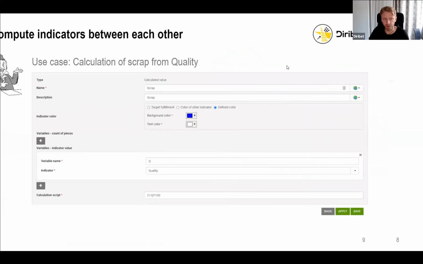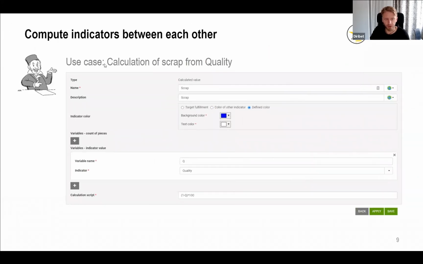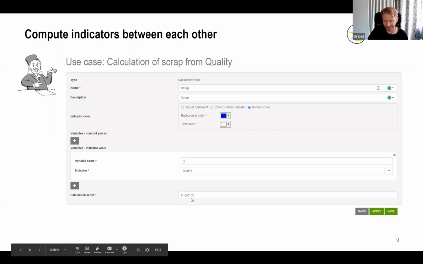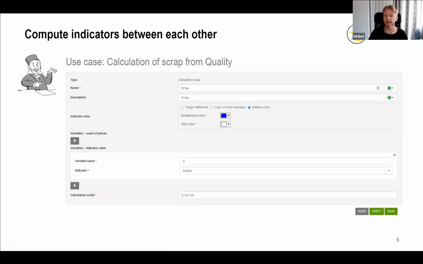That's all. And also I can calculate, for example, scrap from quality. I have a variable named quality, which is the indicator of the quality. Let's say it's 98% quality, but I can also say that it's a scrap rate of 0.92. So I just make this calculation script to get the scrap rate of my quality.